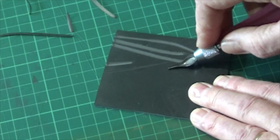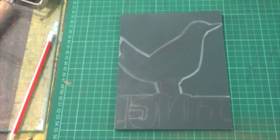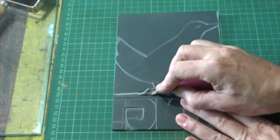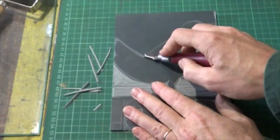Start by creating an outline around your design, just cutting a simple line to help you get an overall feeling for how your design is filling the block. Then you can go in and start cutting away some of the larger areas. Take your time. Just slow down. Cutting a block takes as long as it takes. There's no pressure. There's no time limit. Just cut for a while and see what you've got.